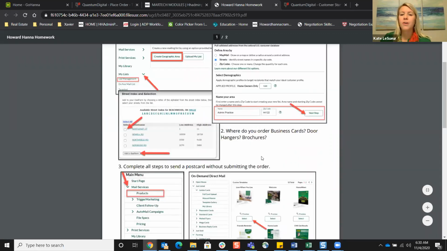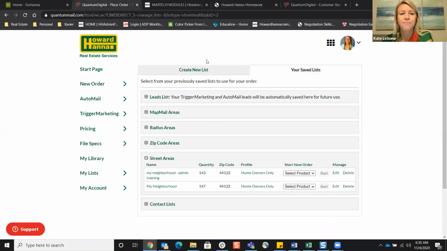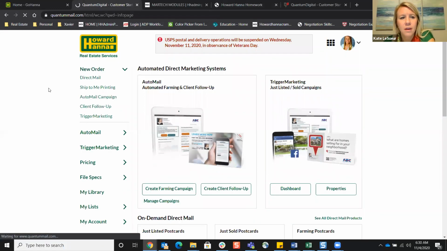So next thing we're going to do, where do you find business cards, door hangers, and brochures? If you're not doing the direct mail campaign, where do you find all of that? All right. So I'm going to go to my start page again, and then you're going to have not the direct mail. Let's see here, ship to me printing.